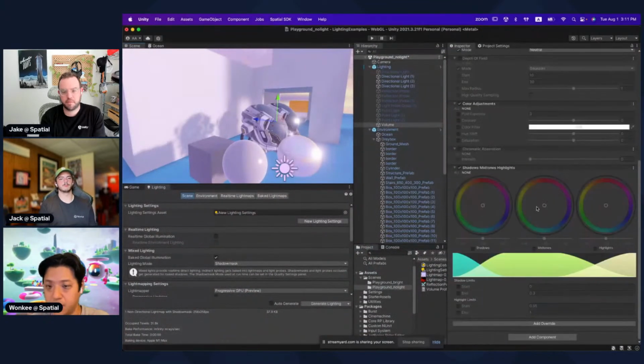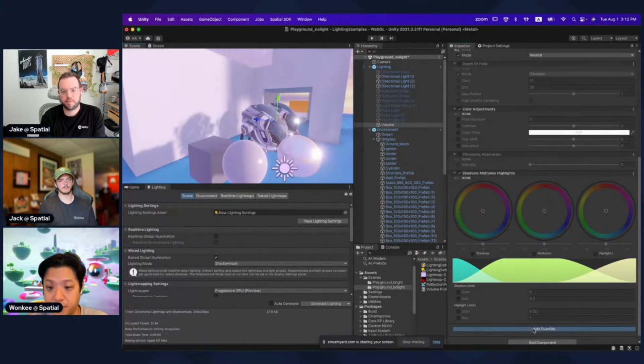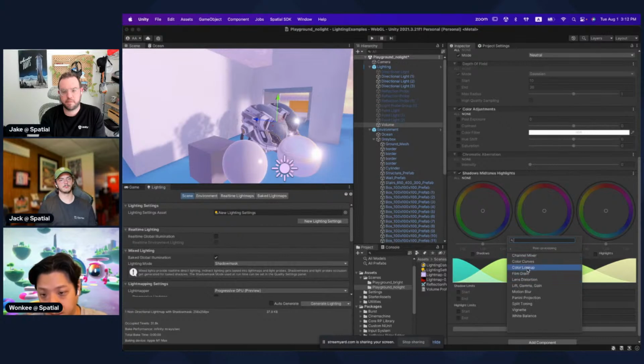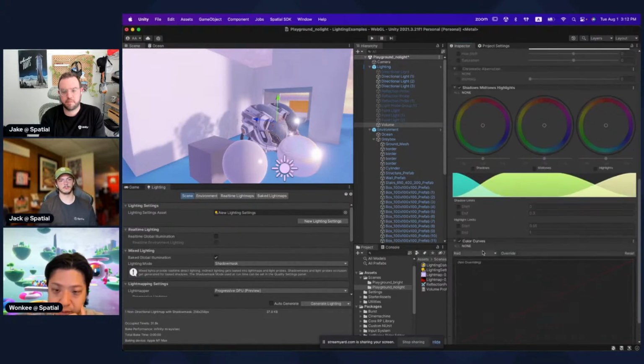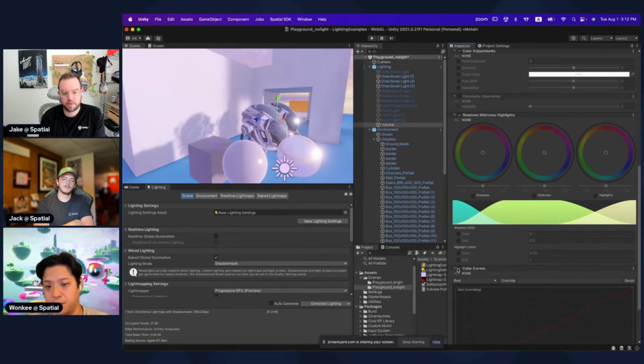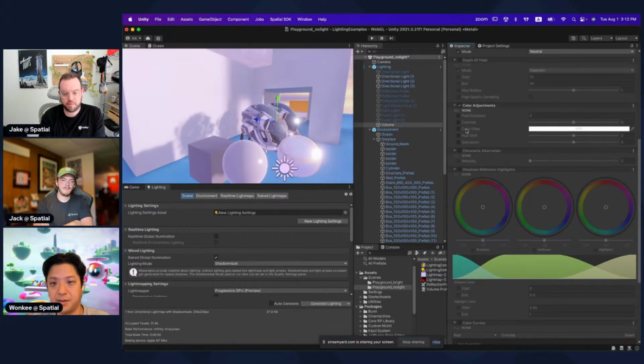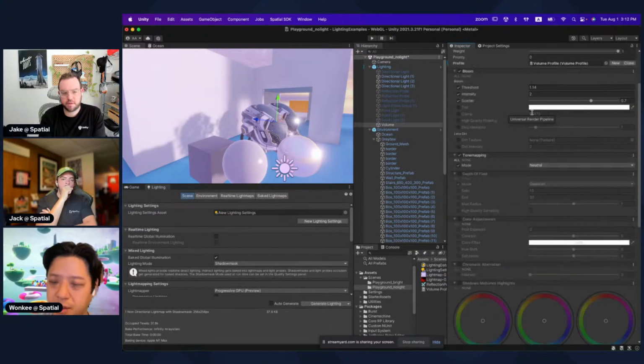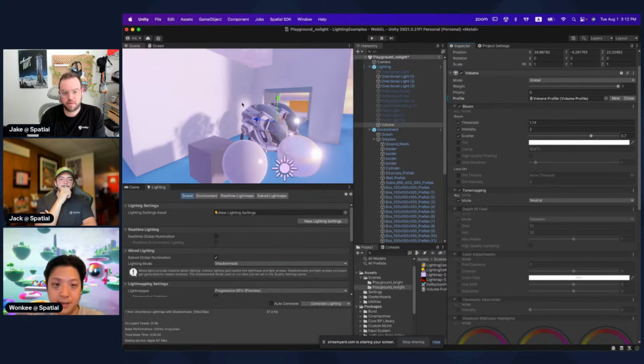So you can use multiple different color adjustments, post-processing effects. It doesn't matter. It's very light. So I think you don't need to care about the performance when you use post-processing.